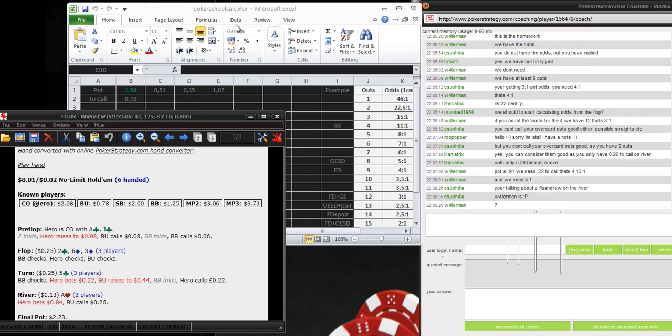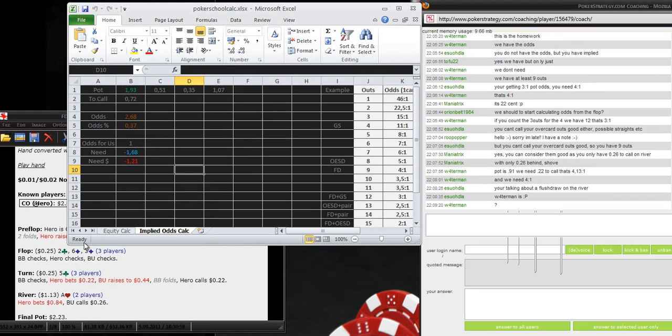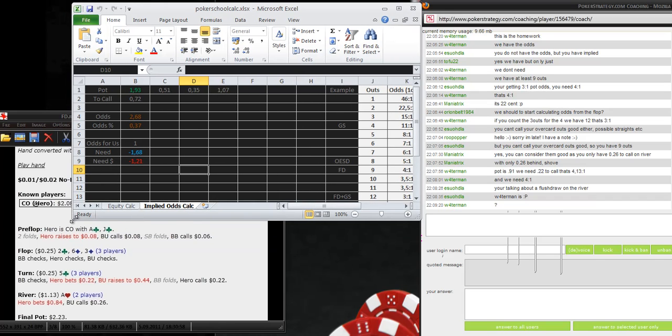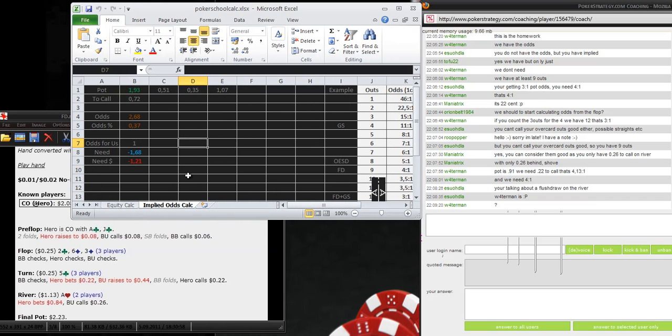And let's see, I'm going to try to put these things in the right place. But anyways, you see, it's actually the same thing as we would calculate ourselves, but with Excel you can do those kinds of calculations very easily and very fast, and I'm actually using it. Of course during the game it's pretty hard to do that kind of calculation, but if you have a post-session analysis, then it's very easy to do.